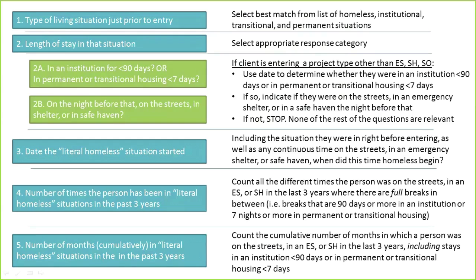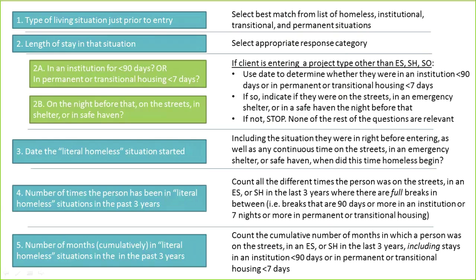So we want to stress that each of these fields is here to capture self-reported data. And we understand that different project types may have different realities that they're working in when it comes to interviewing clients. So some high-volume shelters are going to need to simply ask people to tell them how many times they've been homeless and to ballpark how many months total.